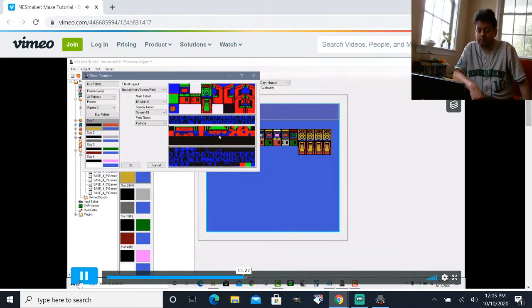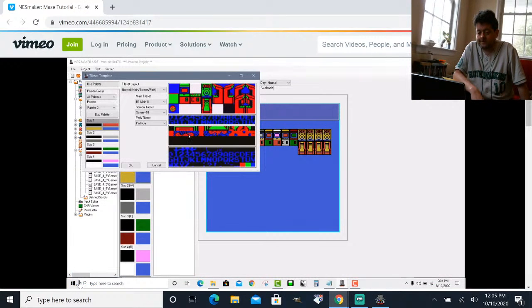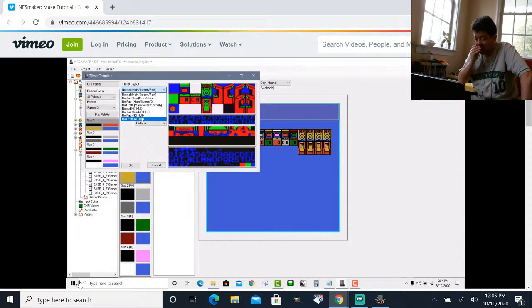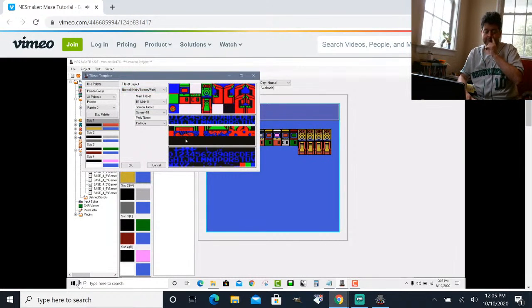If I press 2, it'll draw either water or path, a dirt path. Now notice, this is only good for tile set layouts that have a path at the end of it. You can see some of them have no path. This one has a path, this one does not. This one does not. This one has half a path. These specifically have no path. This specifically has half a path but no HUD. So there are different types of layouts. With the one that we're using, we can use 1, 2, 3, and 4 to draw any of these paths.